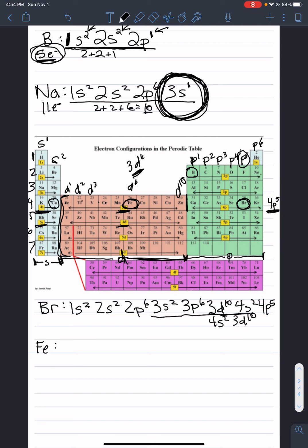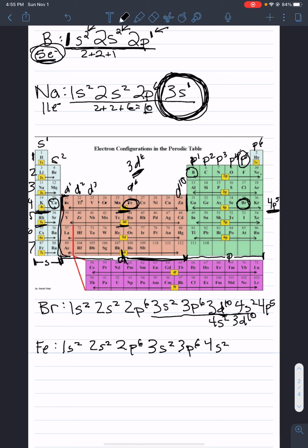So we're going to start with our 1s2, 2s2, 2p6, and then we're going to do 3s2, 3p6. And so if we're moving along our periodic table like this, you notice that we get to this 4s. So that's usually how I like to write it first, is I write my 4s's first. But like I said, if you want to do your 3ds, you can do that as well. But I'm going to do my 4s first. So we're going to do 4s2.